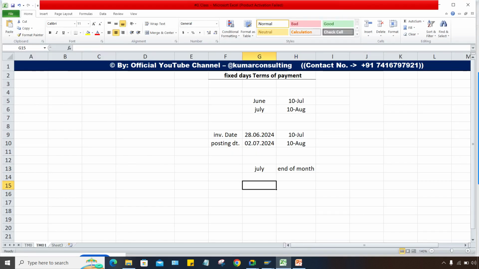Okay. Yes, correct. So I'll tell you guys now what the end of the month is. When you talk about end of the month, certain months end on 30th and certain months on 31st, and February has 28 or 29, right? So here SAP says take the maximum. What is the maximum? 31.